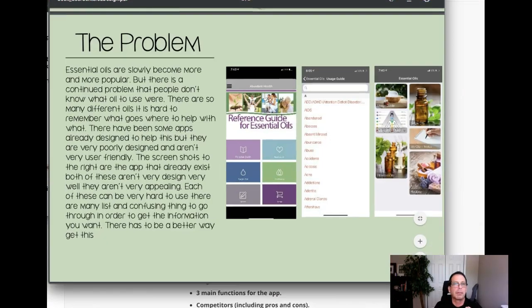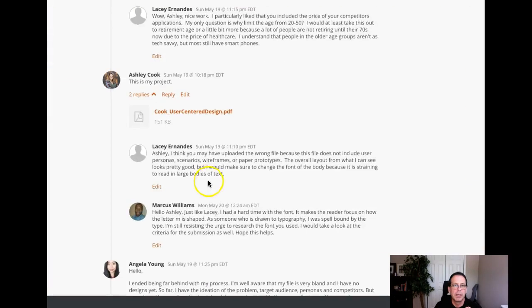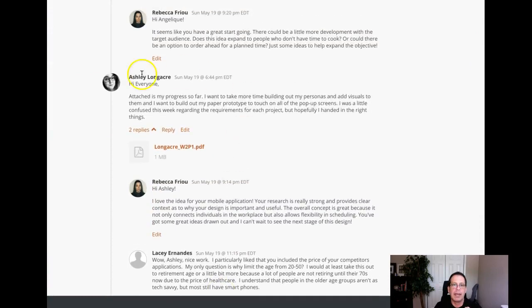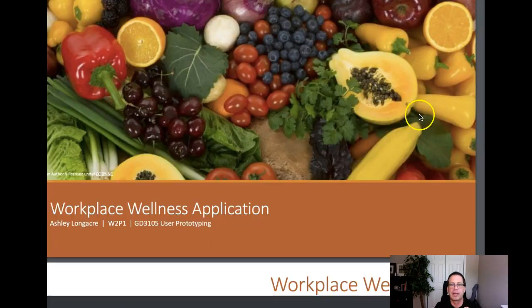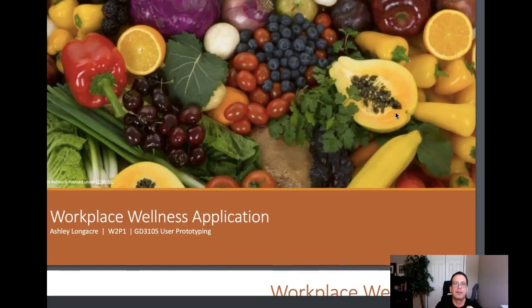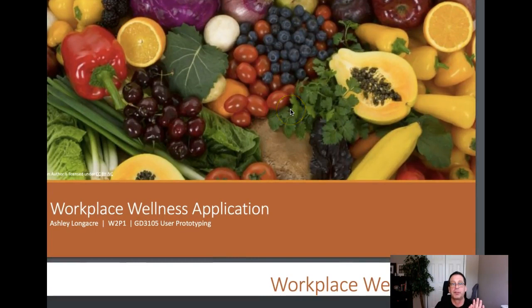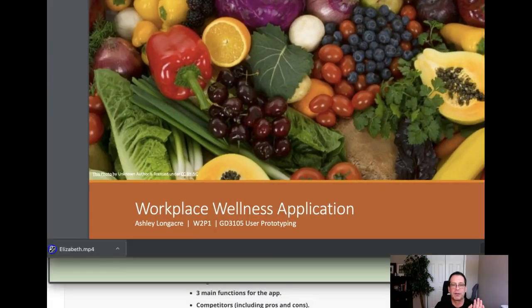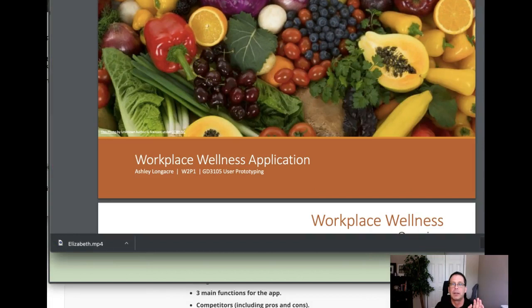Okay, you know what? I think I'm going to show you a file that I just closed. And this is Ashley's file right here. This is Ashley's file, and I'm going to open this because she's done such a wonderful job. I kind of want to use it as an example. Okay, so this is what should be due during week 2. Let me just reduce the size of this so we can see it a little better.